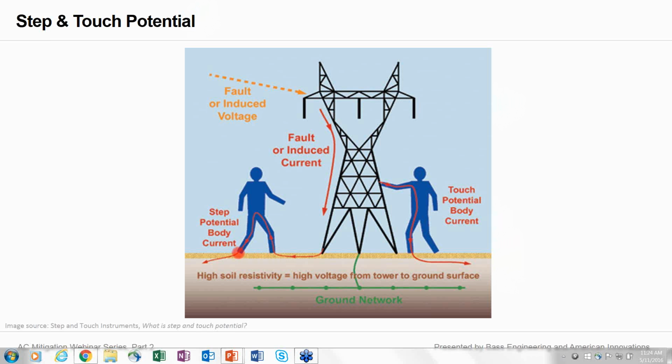That being the case, and all of us understanding that a difference in voltage is what causes current to flow, you would then create a path for current to flow through the body. In either case, whether it's touch potential or step potential, those are not good for the human body. We're not designed to carry current through our body.